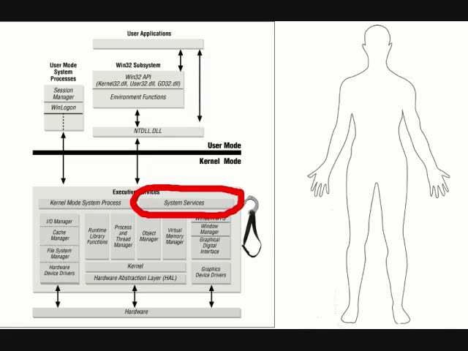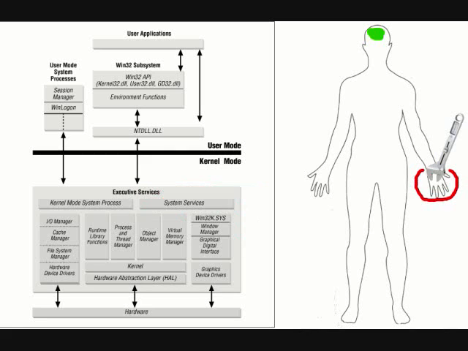We can analogize hooking SSDT as reprogramming your body's internal function that lets you sense that a bee has just landed on your hand and is now about to sting you. The interpreter that allows you to sense the bee has been switched off by a rootkit hook. You are unaware of the presence of the threat and therefore unable to swat it.